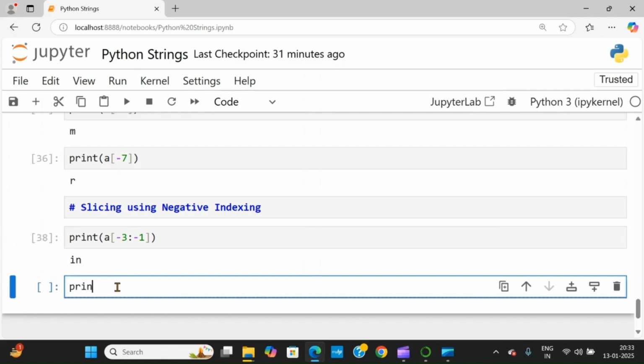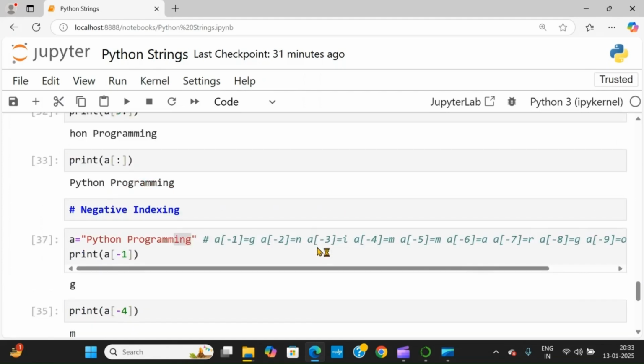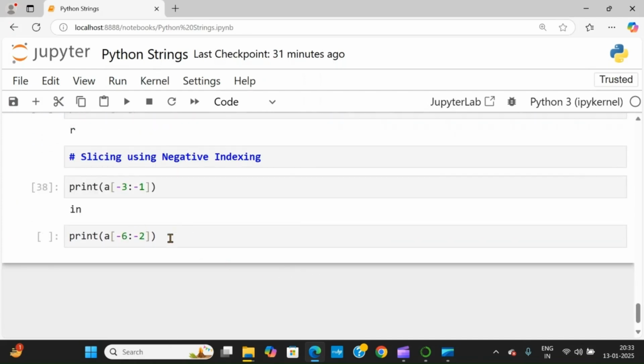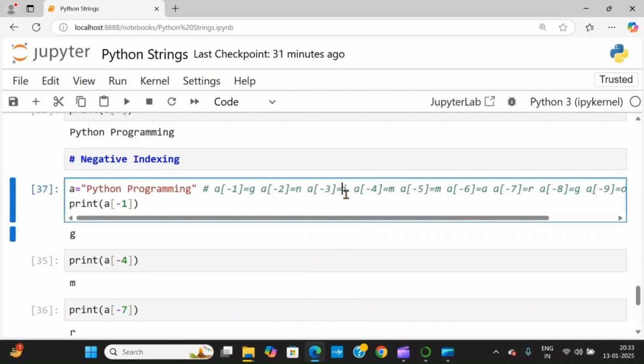if I go for printing A of, let's say, -6 colon -2. Okay, so we'll try to check what is your answer. So already I've written -6 is a. Okay, -5, then -4, then -3. So I'm expecting till this I. Okay, so we're starting with a, no?